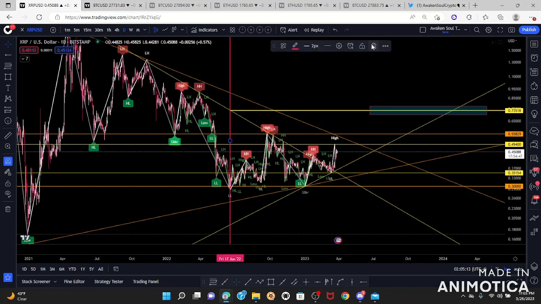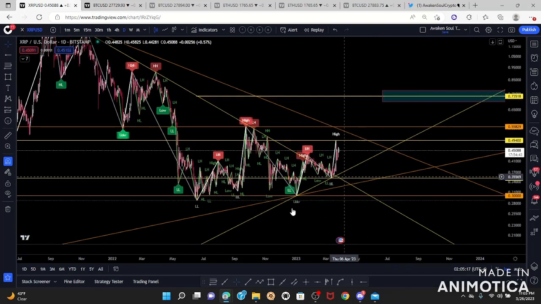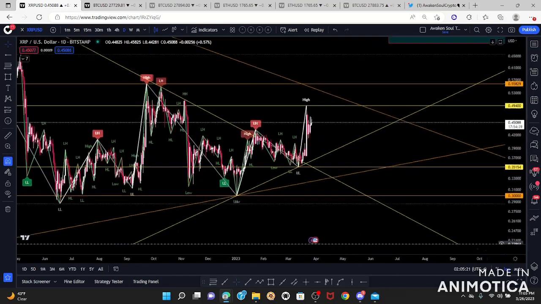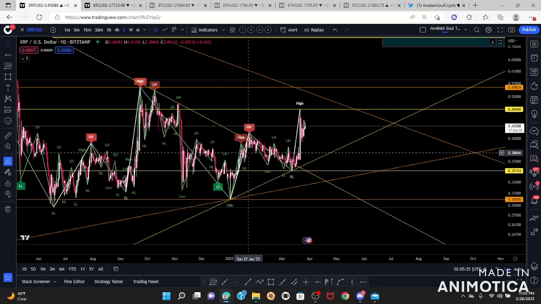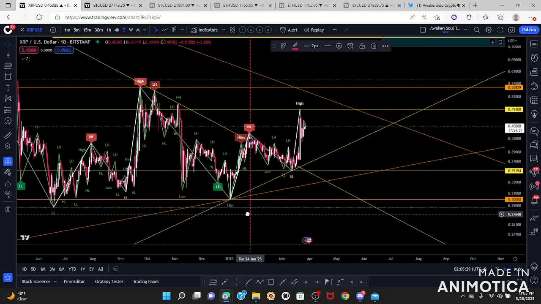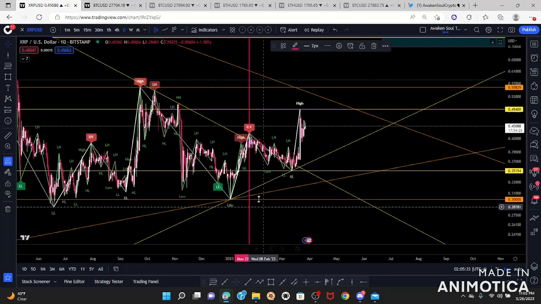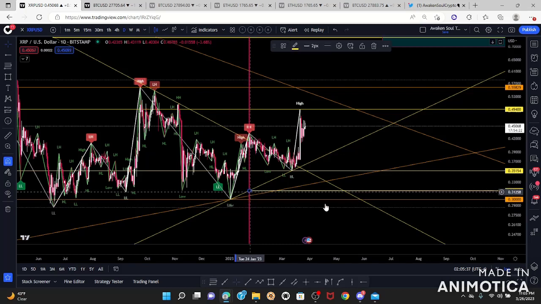Let me remove this. Okay, so let's say it would roll down from this daily trend line to the downside. It would be one touch, two touches. This is my highest peak, right, where I'm placing this vertical line. So right where it intersects the trend line and the vertical line, that would be my daily target here. Wonderful.